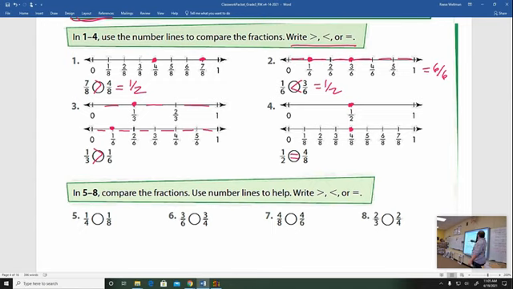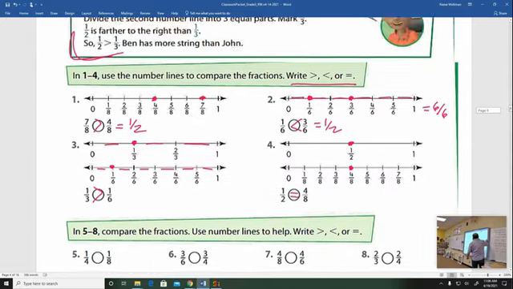That is correct. Any questions on those right there? 1 through 4. Any questions on 1 through 4? You guys feel pretty good about those? Thumbs up if you feel good about it. Yeah? Anybody have any questions on those? No question? Okay, thumbs up. Let's move down to those bottom ones here.